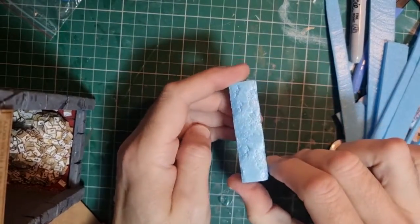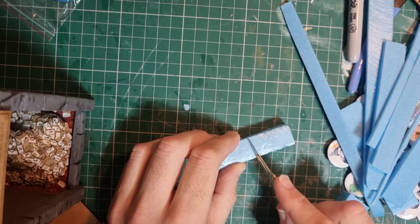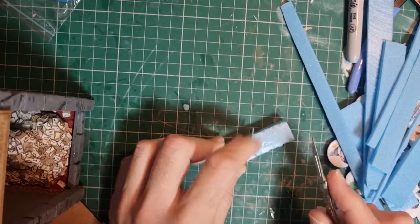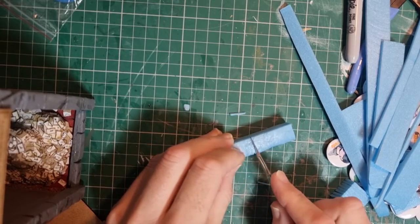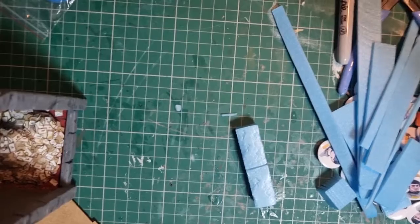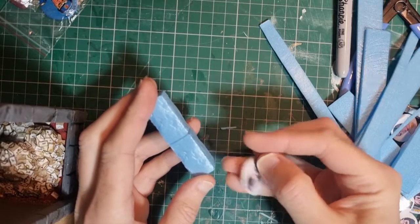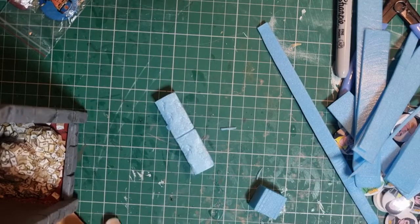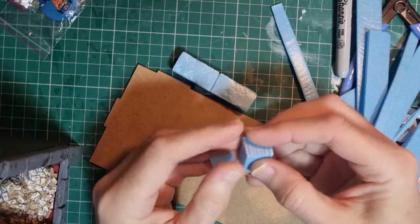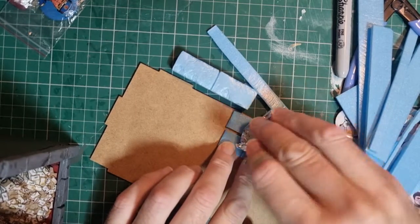This foam keeps any dings and dents you put in it, so that now looks like a stone finish. To turn it into pillars, you just carve a V into it and that's where the stones go together - and there's a pillar. That gives you the stone effect, and I did that with all the bricks. For the base of the floor - using the hot wire I cut out loads of little flagstone squares and just stuck them down with a bit of a gap between them. Then again used a bit of tinfoil once they were stuck down just to texture them so they didn't look too clean.